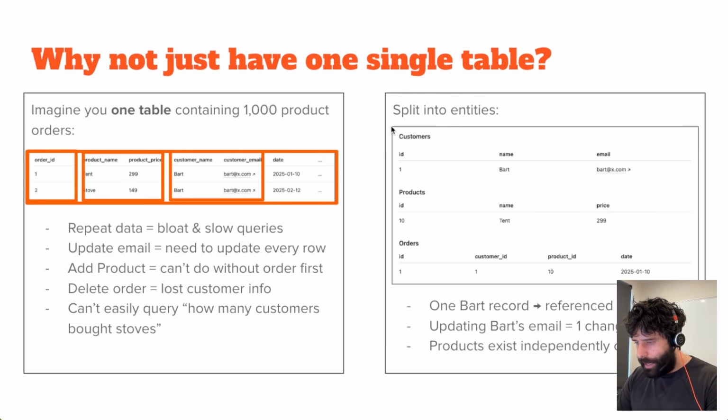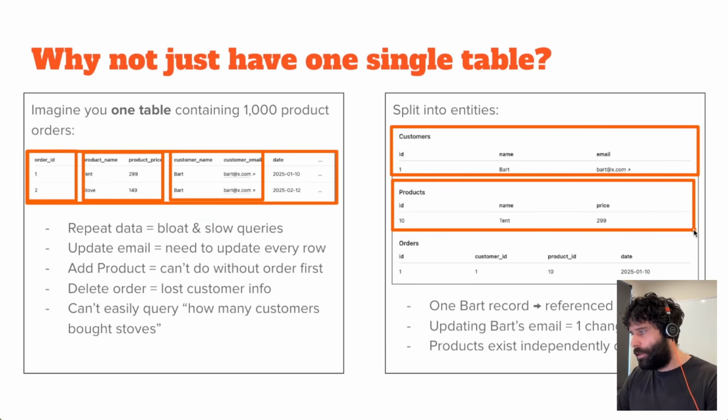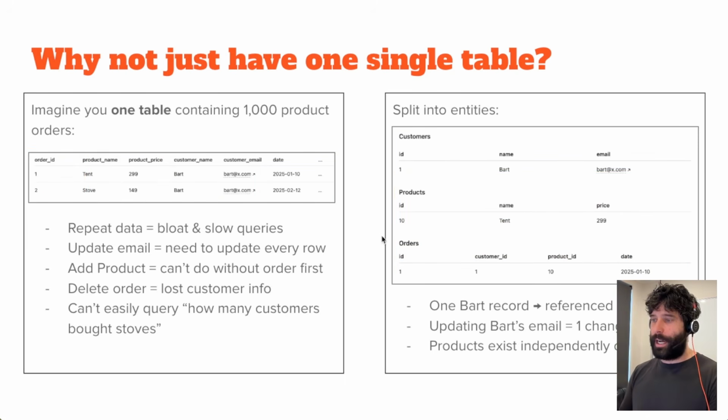And then on the right-hand side, this is the relational database. We're actually storing 3 different tables, one that contains customer information, one that contains product information, and one that contains order information. So I'm just going to explain to you some of the challenges that you run into if you use one table to store all those distinct bits of information.